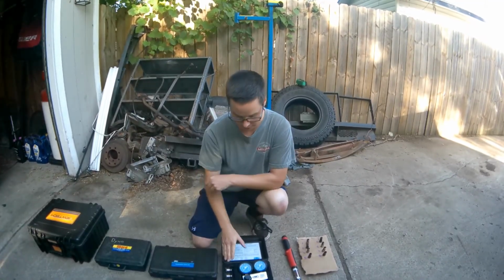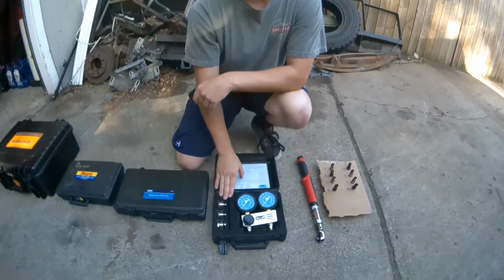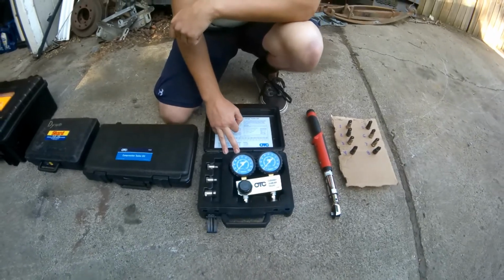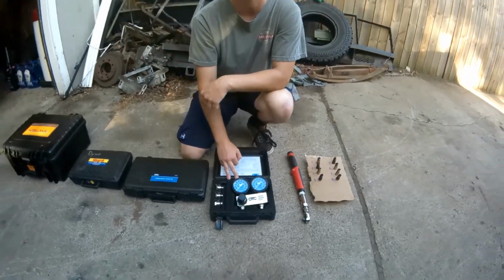So this is basically the best way to do a health check on the entire combustion chamber. You can check piston rings, head gasket, and your intake and exhaust valves sealing against the head, all at the same time.